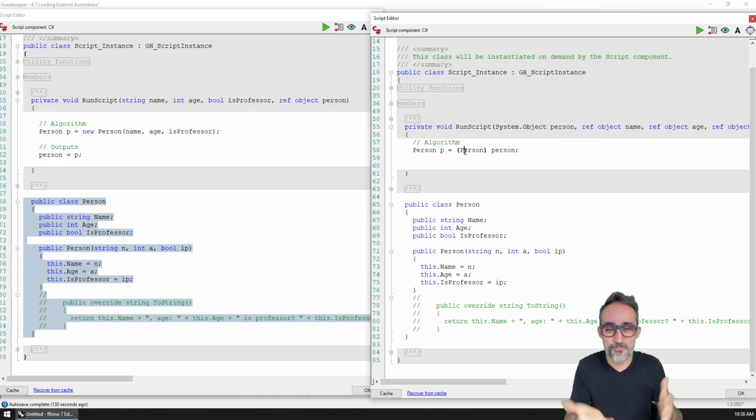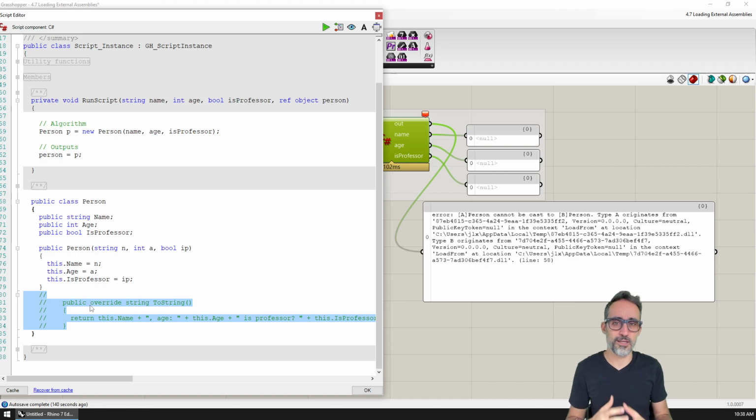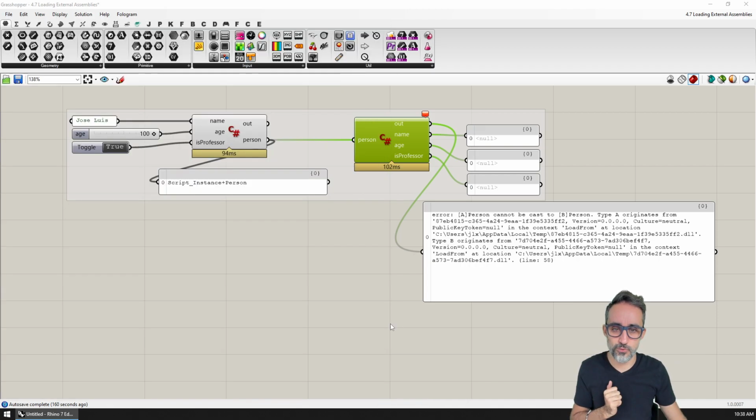Okay. So this is unfortunate because as a pro computational designer, you probably want to start working on libraries of classes and collections of objects that can encapsulate a lot of your really cool functionality that you're working on. And you may want to be able to exchange that information between different components. You may even create your own plugins that are running on classes and methods and functions that are customized by yourself. So what is the solution that we can do here?